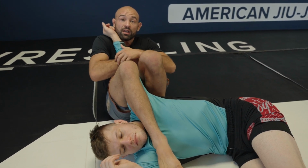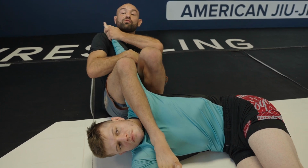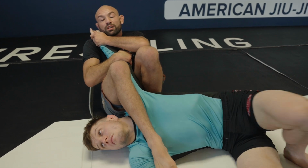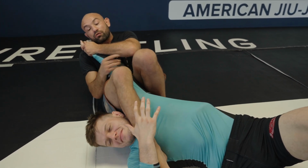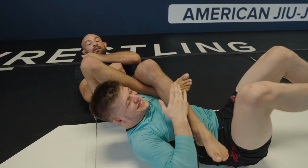From here, depending on how they react, I immediately bite my knees together and reach for this thumb, okay? Because he's gonna immediately try and hitchhike from here or roll over this direction. From there, I just keep my knees bit as tight as I can. If he really starts turning this way, I'll throw my leg over. I'll even triangle my legs.